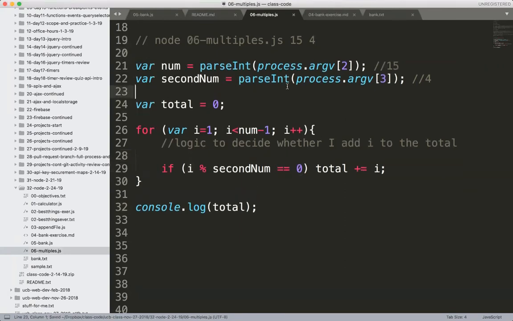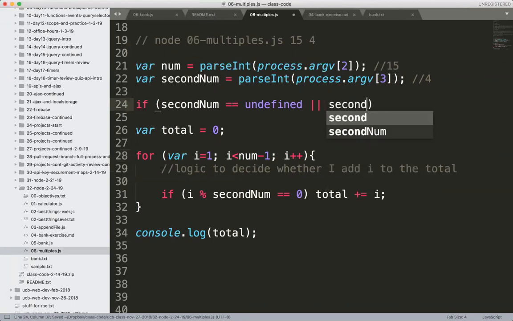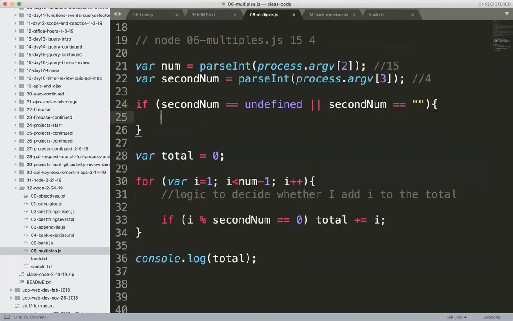And we could say over here, if secondNum equals undefined, or some equals empty quotes, we could do secondNum equals 6. So we'll know the secondNum is 6 if they didn't provide any value into it.